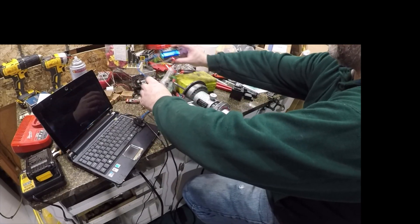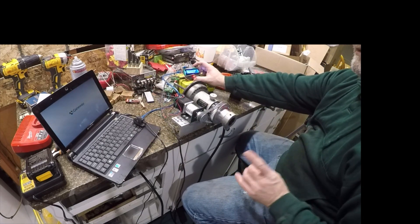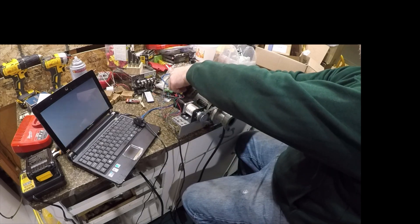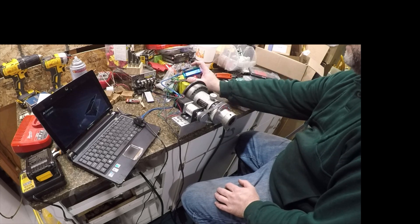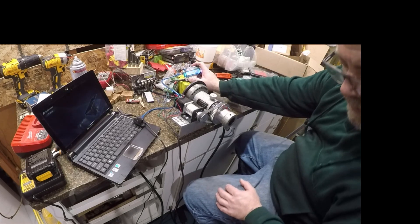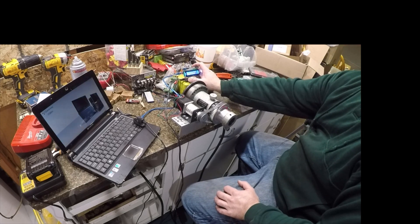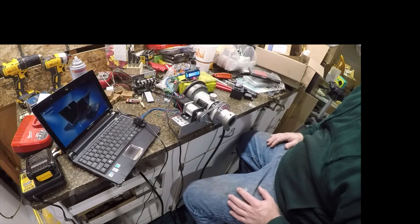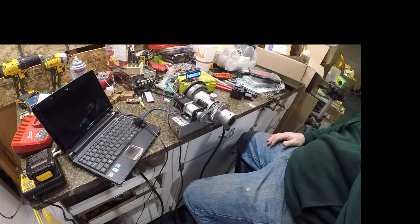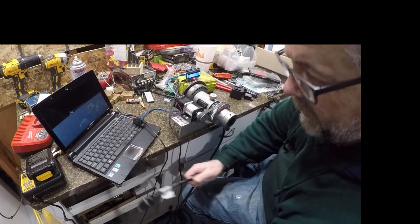We're prototyping here, so that's why stuff is scattered all over. Before I do it I'm going to pull this pin out because other than that, bad things happen. I'm going to fire up the power supply. I'm going to cut the volume down because that power supply is a very nice console supply but it just screams with the fan keeping it cool — it's a 14 amp, 24 volt and it just makes a whale of a bunch of racket.